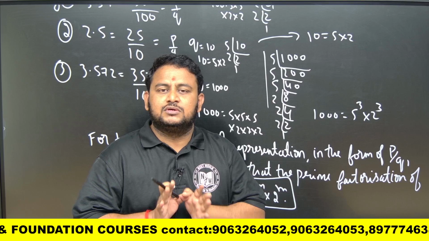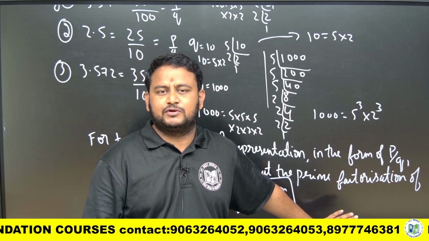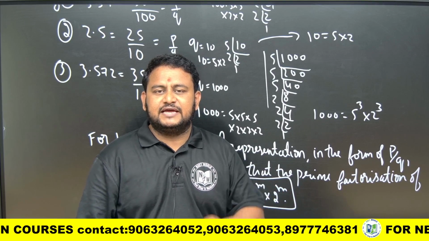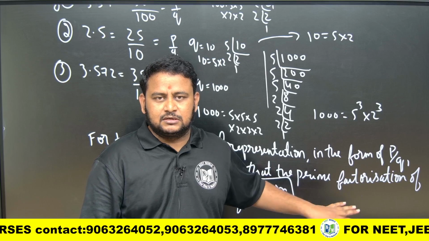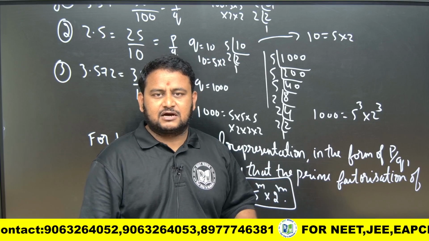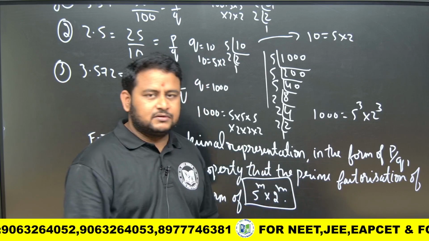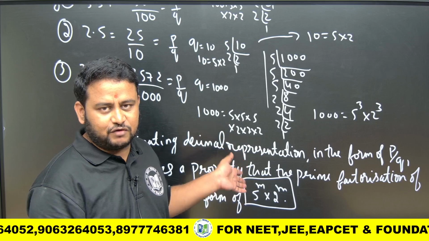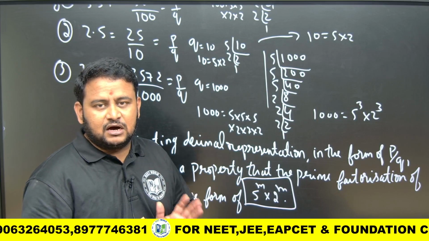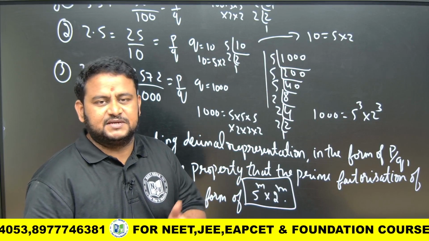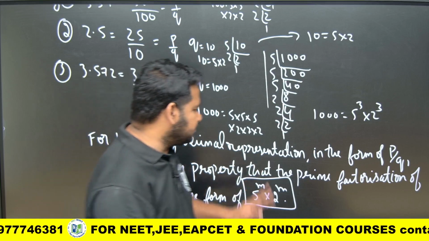But when it comes to non-terminating decimals, you cannot say this about q, because in q you will have nines, not thousands or hundreds or 10,000s or 10 or lakh. So you will have nines in the denominator. Here you will be having 1 followed by zeros. How many zeros? After decimal point, how many digits are there? Those many zeros. So this is about this question.